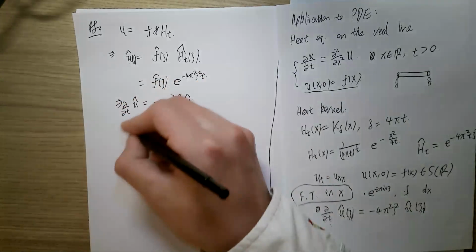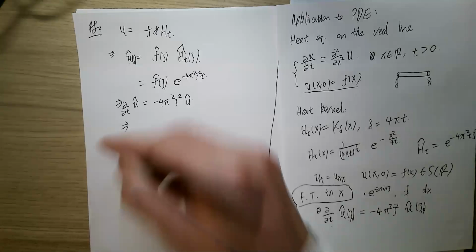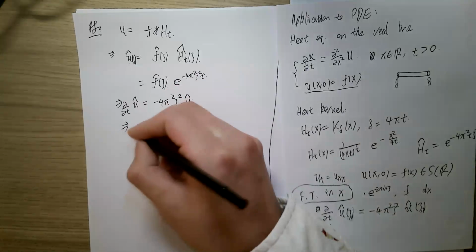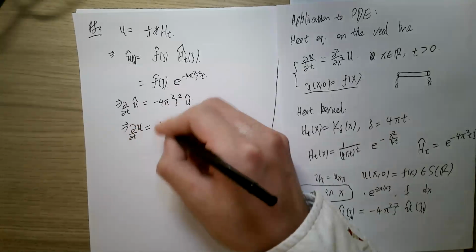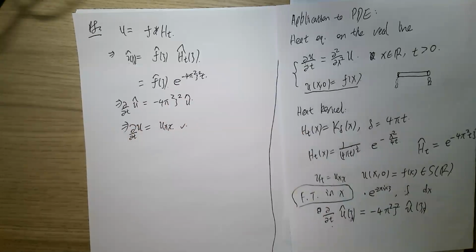So, since everything we have here decays fast enough, we can switch the derivative and the integral, and switch the order of integration any way we want. So we get this u solving this PDE. You can take the inverse Fourier transform of both sides of this equation and get it back. Is that clear?